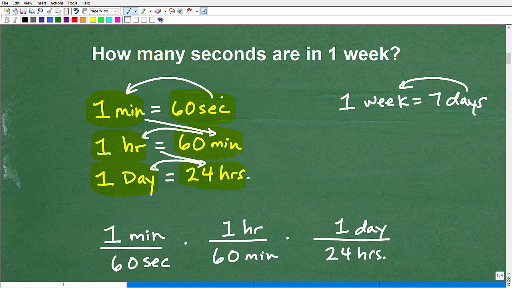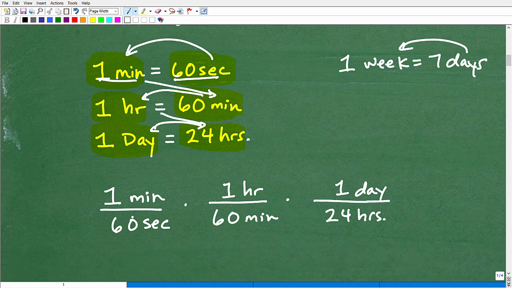So you can see here, I can jump from seconds to minutes. Minutes, I can jump to hours. And then I can go to days. And then once I'm in days, I can jump to weeks. And that's kind of how conversion factors work. But more specifically, I want you to get used to these equivalencies. So one minute is equal to 60 seconds. A good way of writing that is the following.